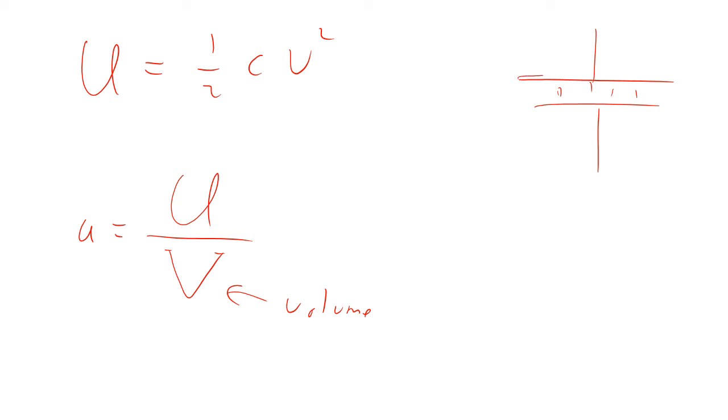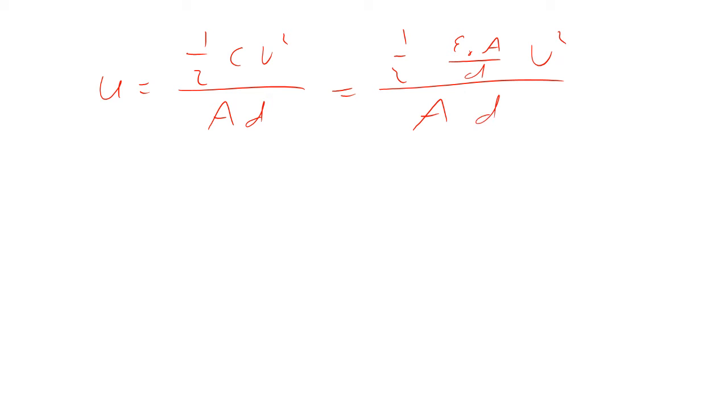All right, so what's the volume inside of our capacitor? It's going to be area times the separation, so the volume is area times D. The energy density is going to be equal to 1/2 CV squared divided by A times D. The C for a parallel plate capacitor is epsilon naught A over D, so we get V squared over A D. This comes out to be 1/2 times epsilon naught V squared over D squared, where V is now voltage.